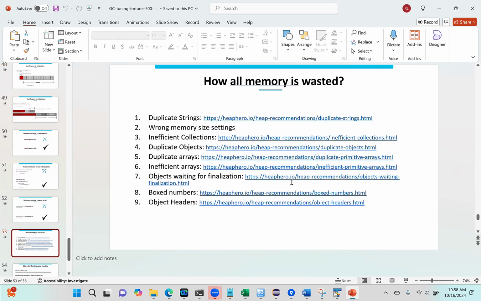You can do heap dump analysis through your HeapHero tool, which will tell you where all you're wasting memory. You can optimize it. When you optimize it, you're going to create fewer objects. If you create fewer objects, that means less work for garbage collection. But it involves a code change, which is not an easy thing for us to do because we're all busy with so many things. But it's a very effective practice: refactoring and optimizing code to write memory-efficient code.